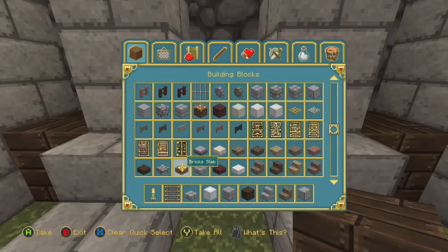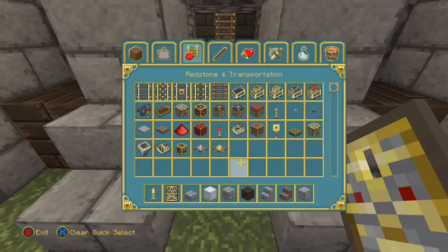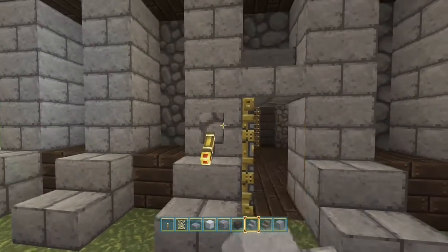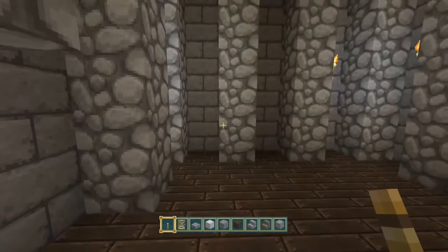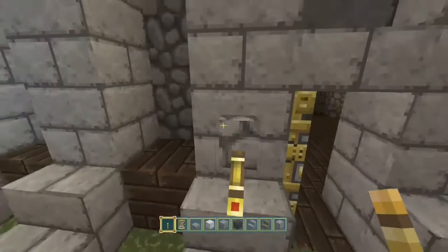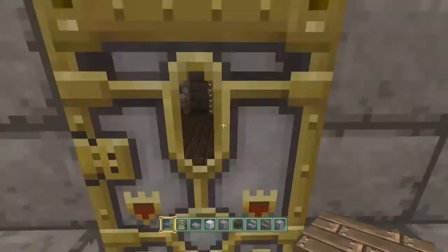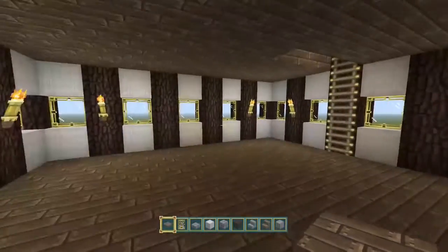So we'll stick a door in. Well, that one looks nice — we'll put that one in. And we're going to need a lever for this. I prefer the levers to the buttons. What we're going to do here... if it doesn't look a bit daft. Maybe if I went in the door, would it help? We'll try this side — no, nothing. That's the only problem with these iron doors: you can't just open them. As much as I like it, we'll try something else. I do want to try a new door because I do like the look of this. Let's try a pressure plate. Yep, that'll do. Put one there. Brilliant stuff. The only problem with these iron doors is you can't open them by hand.